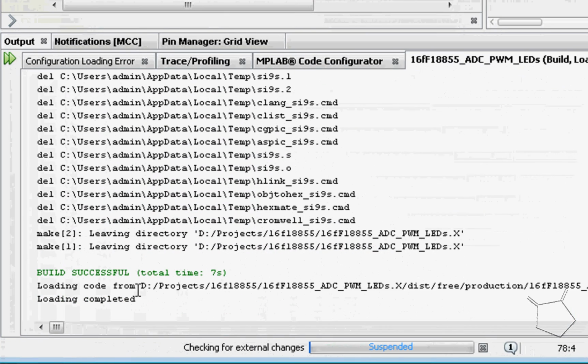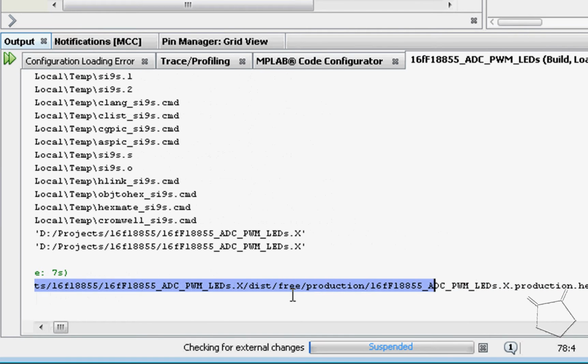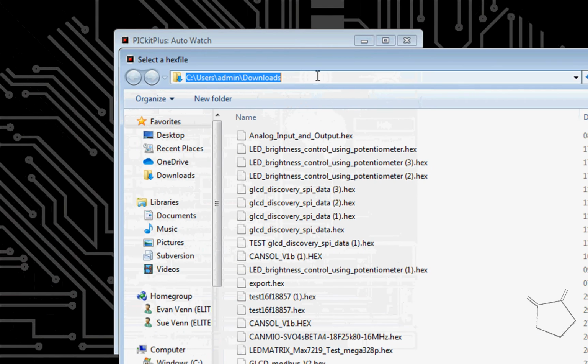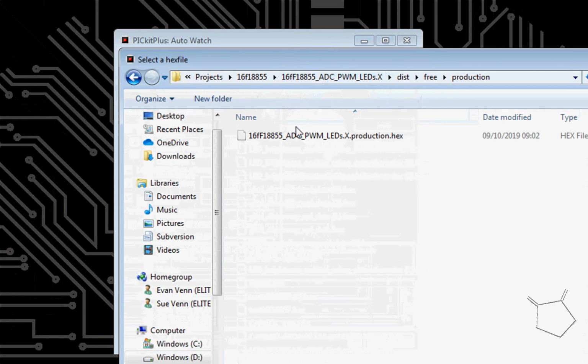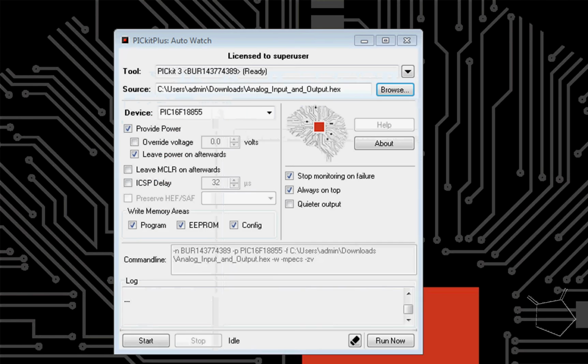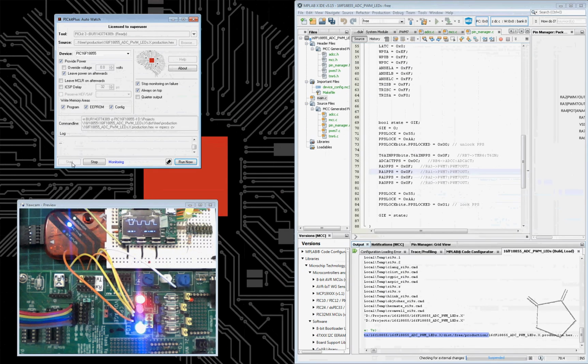And we can just see how easy it is to use. So I've got my file name here. Let's have a look. I just want that to the last slash. I'm going to browse to find that source file, press that in there, and here it's just been compiled at 1902, so that's definitely my file. I am going to just start that, and it will start now to automatically program upon the change of that file.